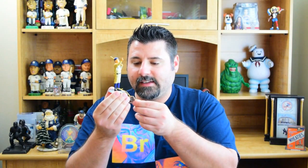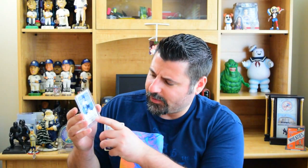This was a cool little item. It's from 1992, Babe Ruth estate and Babe Ruth baseball license. The Babe Ruth little figure, and it has a color distortion, but it has a picture of him. It's a shot of him pointed up, getting ready to hit that long ball. So that's pretty cool. Then we have a signature card of Ron Guidry. I don't think these are actual signatures. I think these came on the cards, but that's still pretty cool.